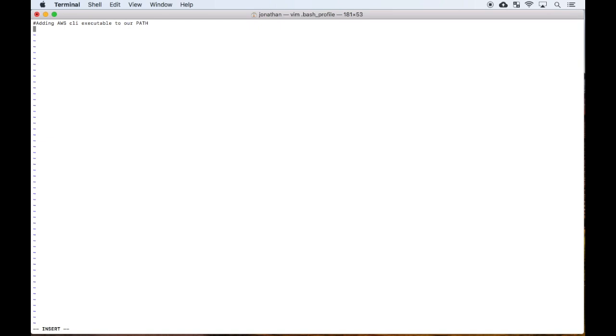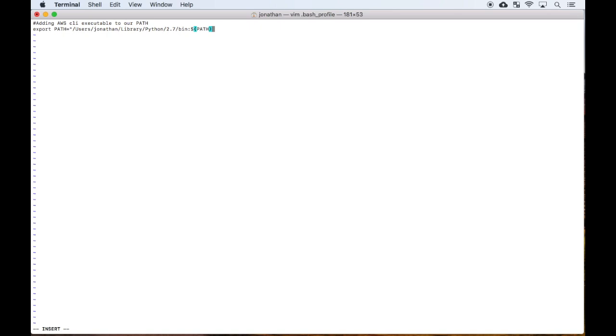All right, and so now the actual syntax is going to be export PATH equals quote, and now we can paste that directory path that we copied earlier, and then we're going to want to, so basically we're prepending this to our current path, so we're going to also want to call our old path so that we don't lose all of the old directories on our path.